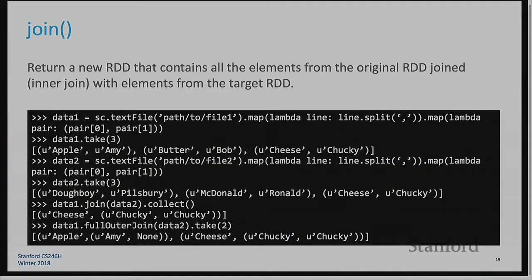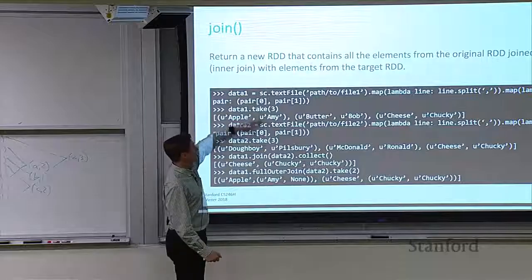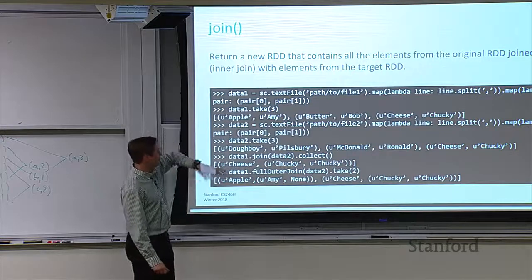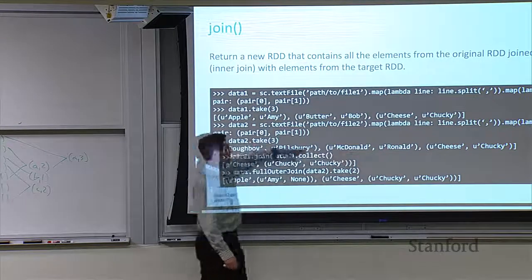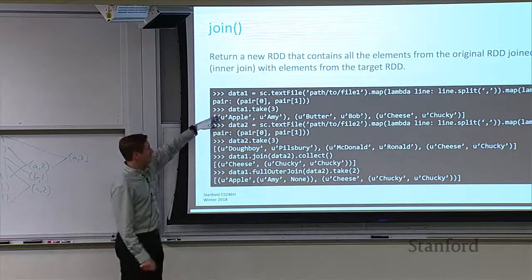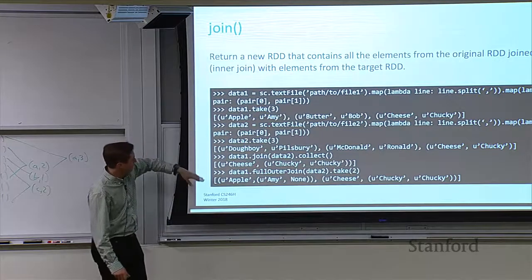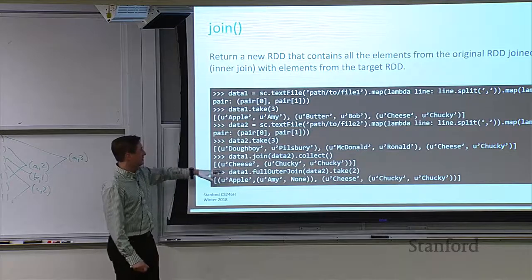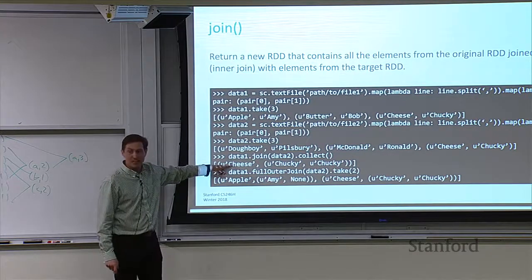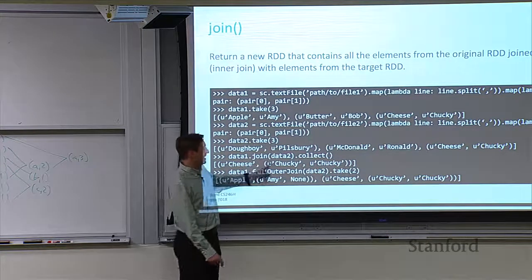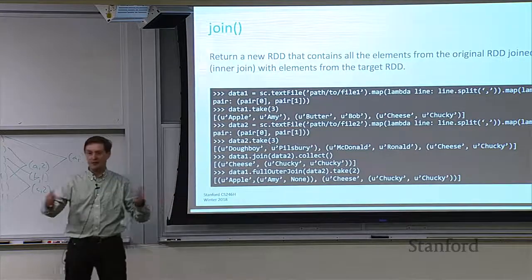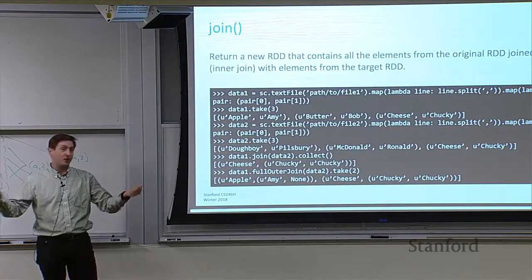So by default it's going to do an inner join, which is to say that your resulting RDD will only contain records whose key is present in both of the parent RDDs. You can see, and this gets a little busy because it's a join, but bear with me, I've got two data sets. Data one looks like the same one we've been running around with. Data two looks like something different. I guess these are dumb names and these are dumb mascots. If we join one and two and we collect, what we get is cheese, because this is the only key that's present in both parent RDDs, and the value is a tuple of everything that was in the two parent RDD values. So you get both the values from the parents, even though they're the same, we don't care.